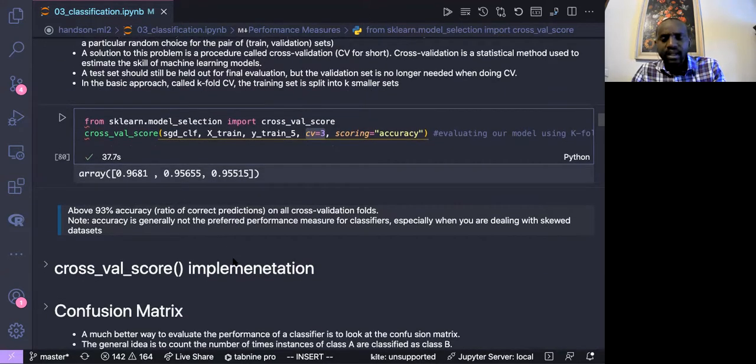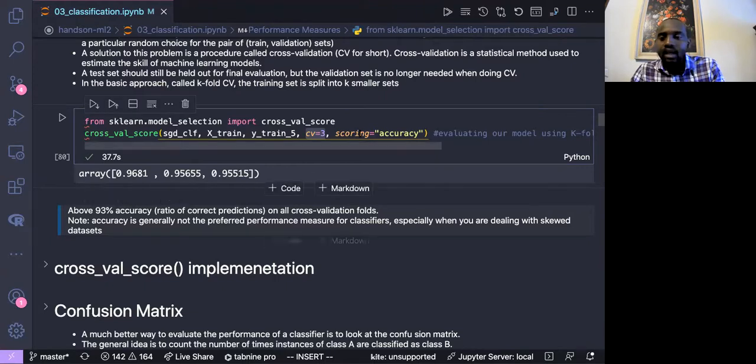There is some talk in the book which says accuracy is generally not the preferred performance measure for classifiers, especially when you are dealing with skewed data sets. So here, as you can see, the accuracy we are using is not the preferred performance measure, even though we are using cross-validation.